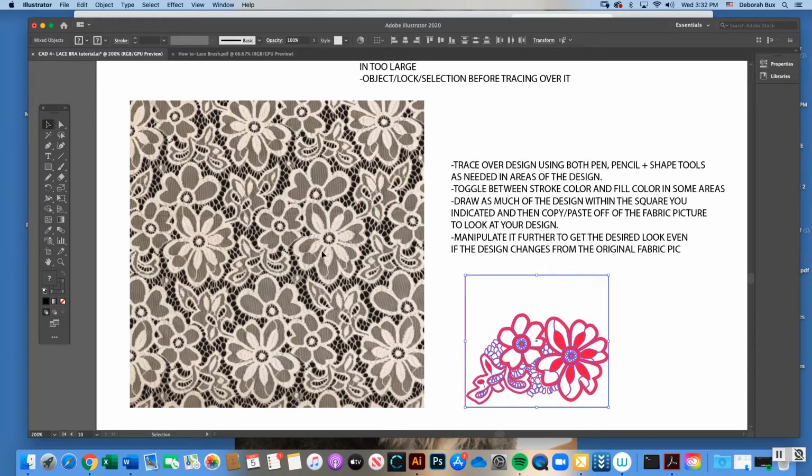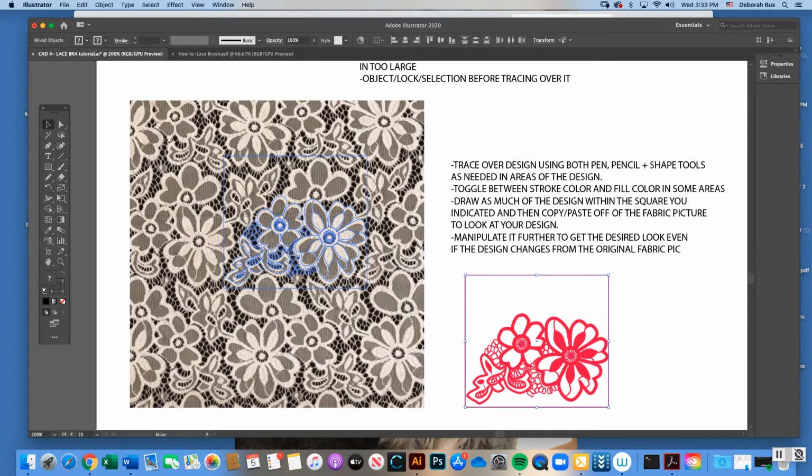So basically what I want to point out is what elements of this lace design do you like? You can copy it exactly as it is and just take a while to trace the part of the design you like, or just pick out certain elements that you like and make your own custom design. So it's up to you. In my assignment, you don't have to copy the lace exactly.